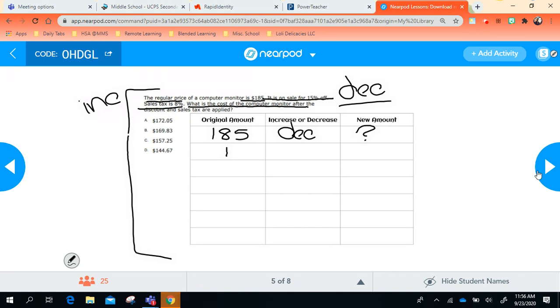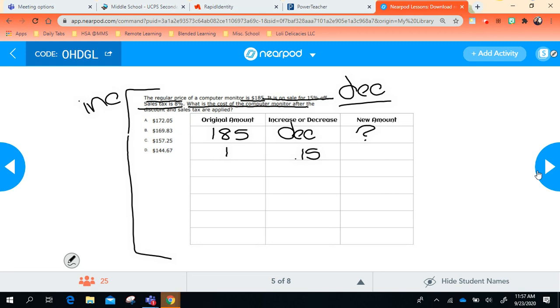So for our decrease, what is our decrease percent? 15%, which is what as a decimal? Point what? Who said it? Point 15. Just 0.15. Good. And remember, if you're not sure, or if you think it's one thing, you can go back and check in your calculator and do 15 divided by 100 just to check.